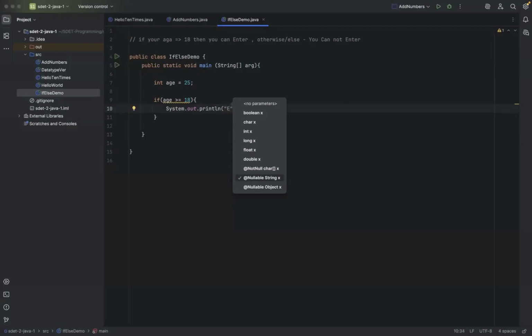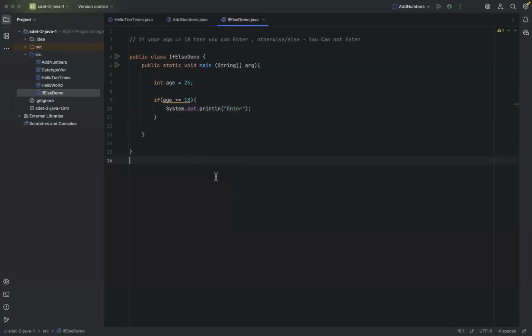Check again: if your age is greater than or equal to 18, yes, it's true, because the age is 25, and 25 is greater than 18. Exactly. So we finish this line: if age is greater than or equal to 18, then enter, right? We implement this logic.